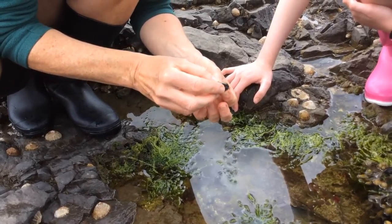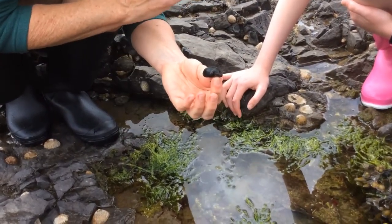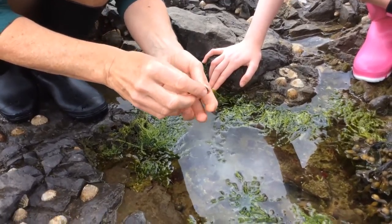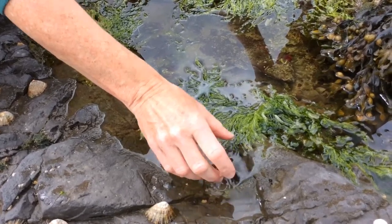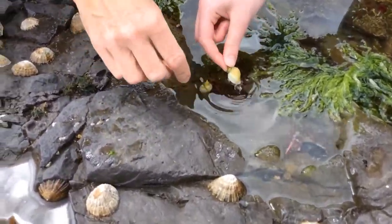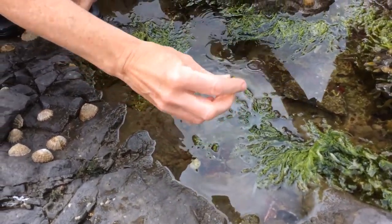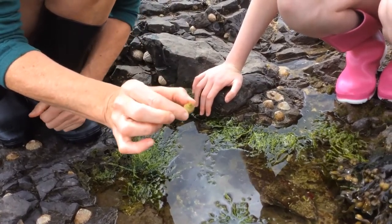Isn't this a mussel? Oh well done Quiva, it is a mussel. You can see that it has got two shells to make up its body to keep it safe on the inside. Usually it would be attached to the rocks so that the sea won't pull it away into the deep ocean where it couldn't survive. It prefers to be somewhere like this in its rock pool. So we put it back to where we found it.